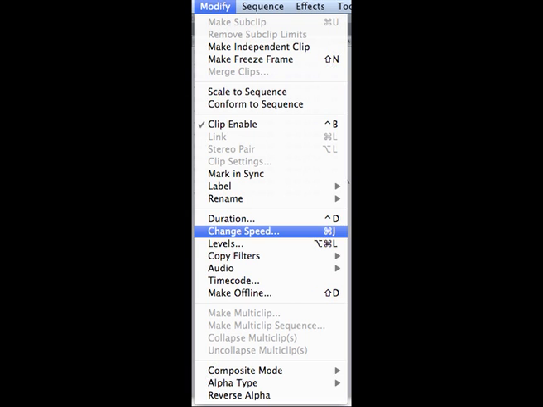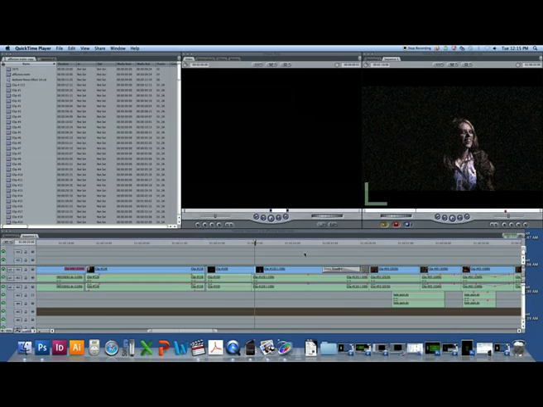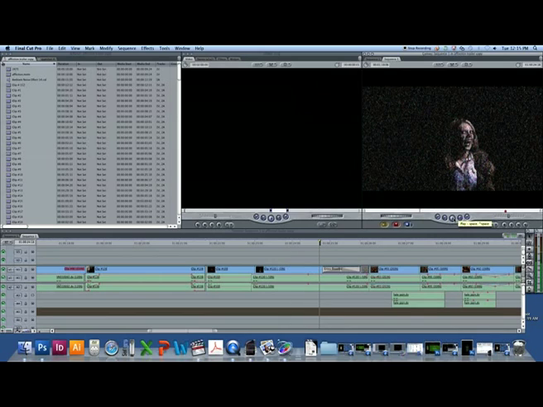In addition to this, I used the change speed tool found under Modify on the tools bar to quicken the pace of a handheld running shot. I also used this tool to decrease the speed of a close-up facial expression in order to disorientate the image and make it appear scary.